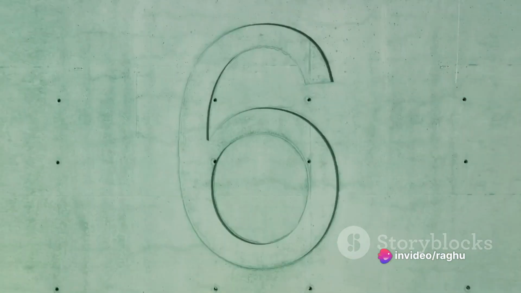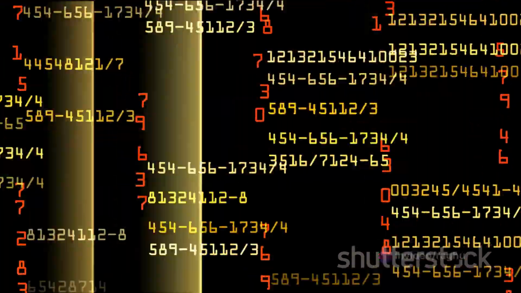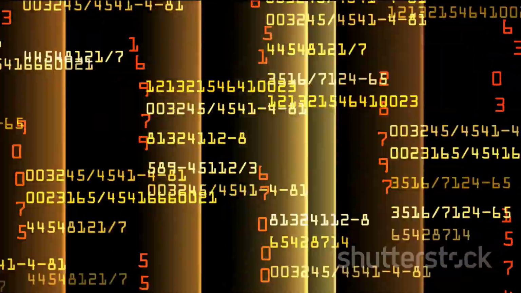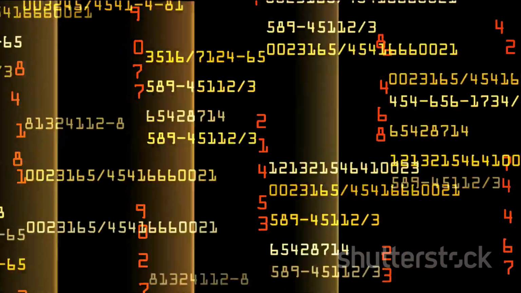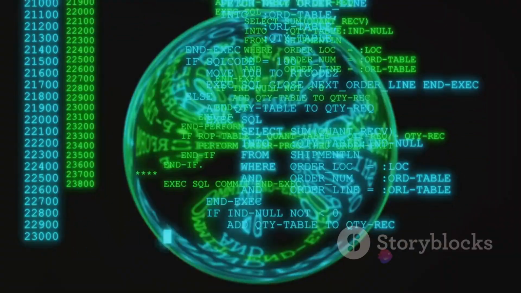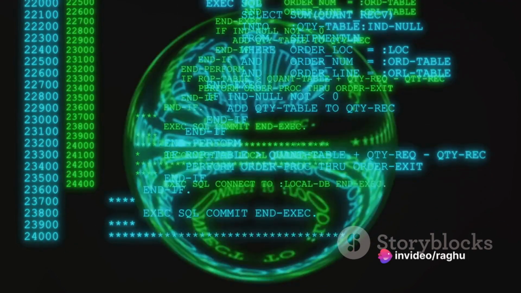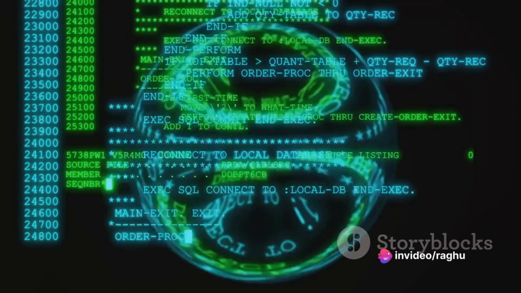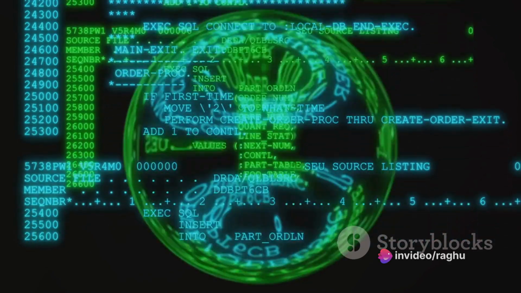Now, let's move on to looping constructs. These are the repetition masters of your program. The for loop is the most structured of the bunch. It's excellent for when you know exactly how many times you want to repeat an action. The while loop, on the other hand, is a bit more flexible. It keeps repeating an action as long as its condition remains true. Then we have the do-while loop. It's similar to the while loop, but with a twist. It guarantees that the action will be performed at least once, even if the condition is false from the get-go.